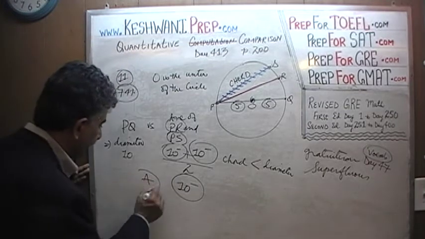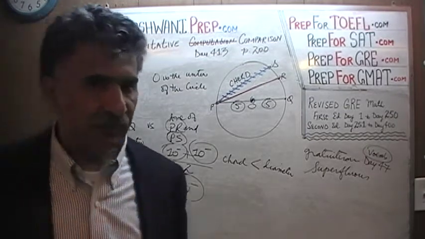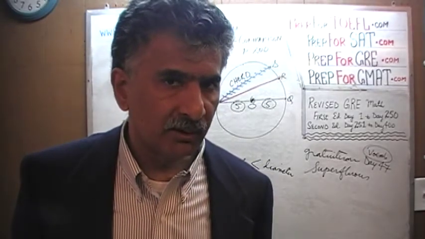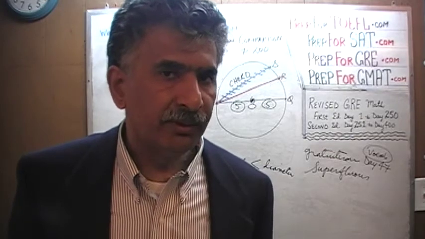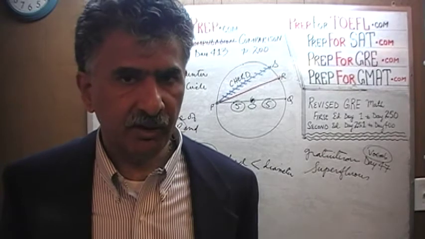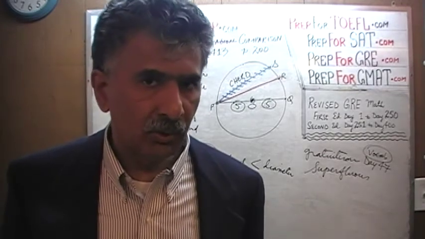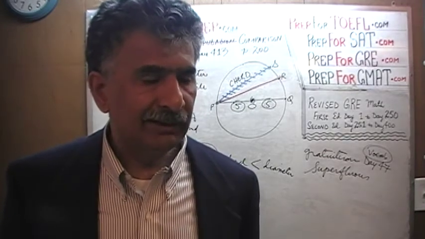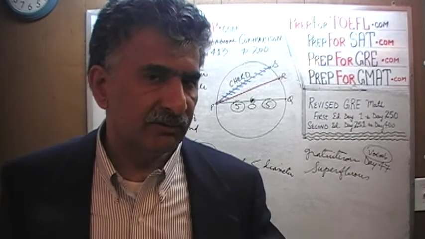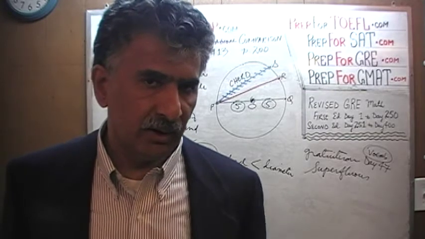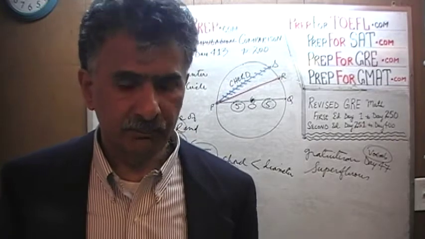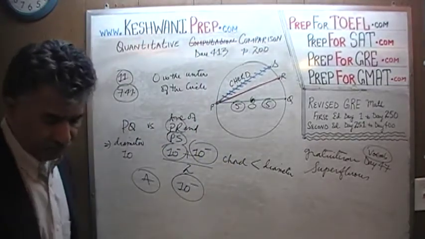The answer is A. Therefore, the length of the diameter is always going to be greater than the average length of chords, no matter how many chords you draw. You can sit there and draw a billion chords in a circle and take their average. The average of all the chords in a given circle is always going to be less than the length of the diameter. With the chords, by definition, every single one of them is less than a diameter. So if you add up a whole bunch of numbers where every one of them is less than 10, their average is going to be less than 10. That's all. Let's do the next one, shall we?